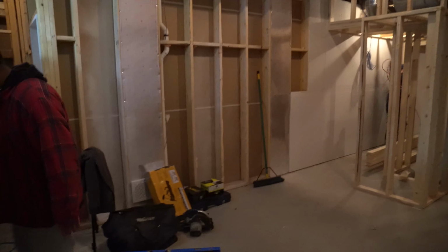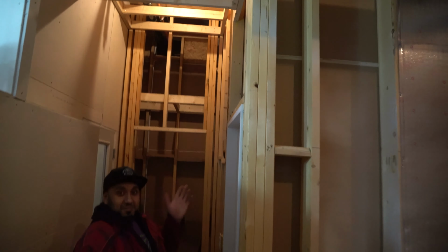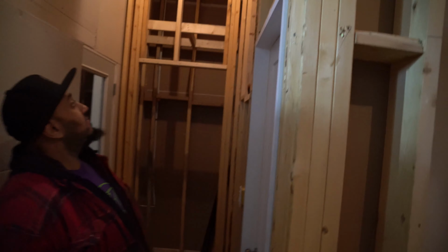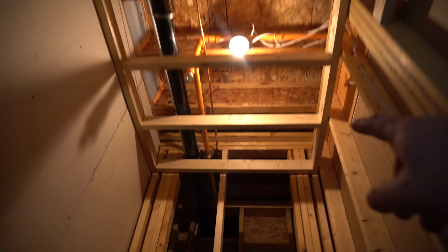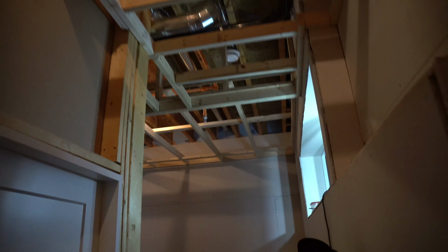So let's show you the end results. We are all done. So we have our closet stud right above Tariq. As you can see, that's been all framed in. You can see the fresh lumber compared to the aged lumber from when the house was being built and didn't have any covering on it. And then if we look up, you can see we had to do that drop ceiling up there. So it came down, and then you see we had to bring it down, go to the pipes. You can see how we did the header there.